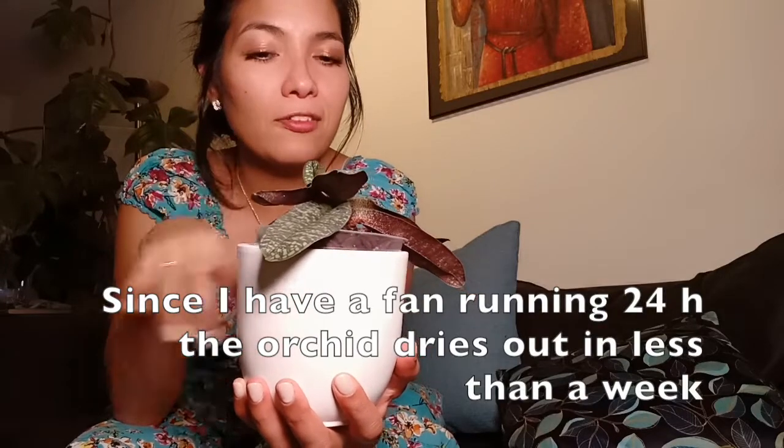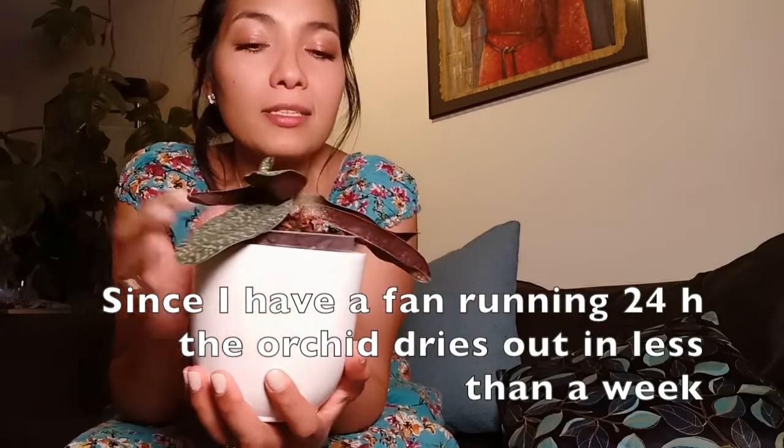Now about watering, I like to water my orchid every time that it is approaching dryness. So I put my finger inside of the pot, or you can actually look at it as well. And then when the sphagnum moss is almost dry, I fill the pot till the middle, and then basically let it soak, because the sphagnum moss is distributed evenly around the pot. And that's what I do. Then I throw, of course, the excess of water away, and I just monitor it and water it the next time that, again, the medium is approaching dryness.